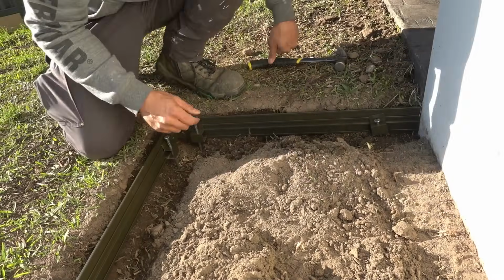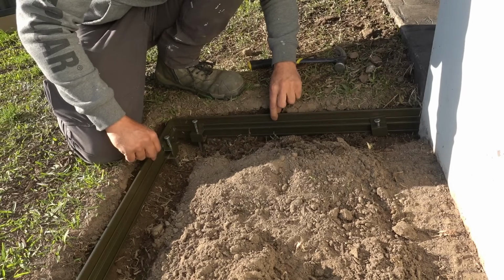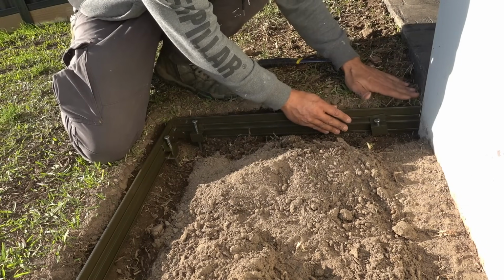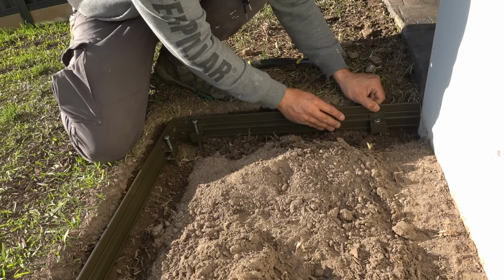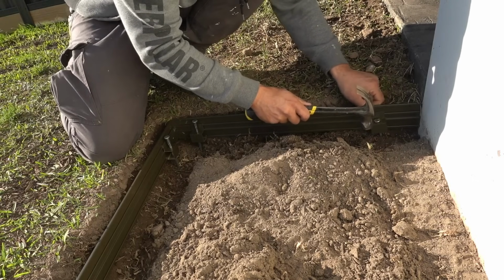Alright, so now we've got pretty much everything roughly into place. Everything's lined up where I want it to. All I need to do now is just simply lift it up and down and play around with my levels. This one here, I want my grass level to finish pretty much right here. So that's actually looking pretty good where it is right there. Might tap that down just a little bit more.